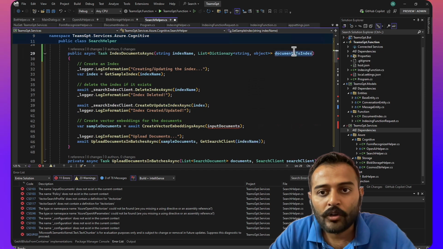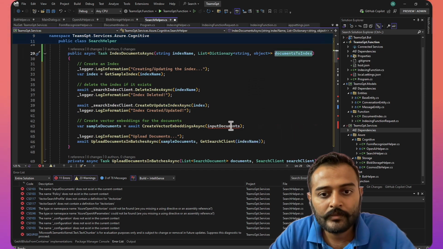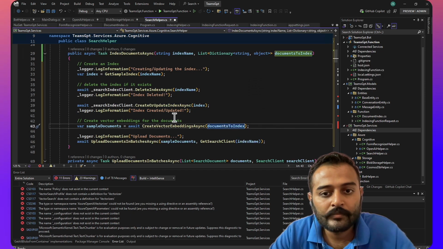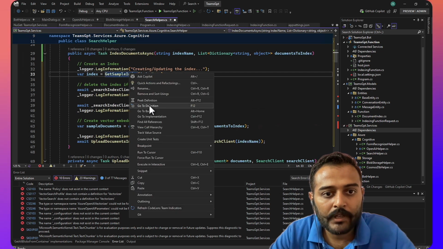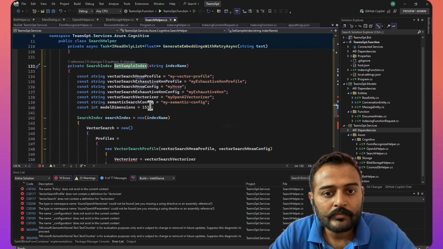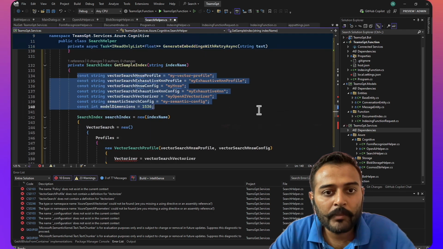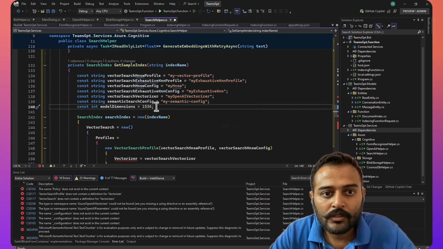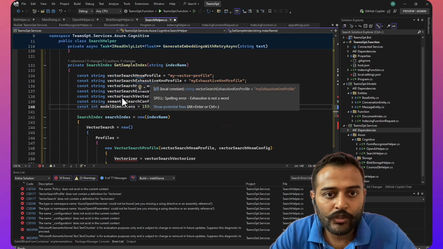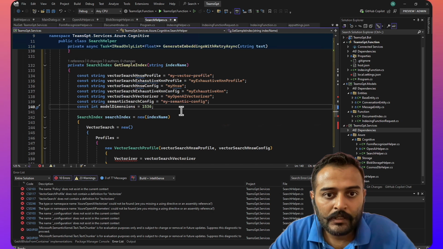So this one is document to index. All right. So I'll go to the sample index. So all these implementation, all these properties are from the documentation. So where we have this HNSW profile, KNN profile.